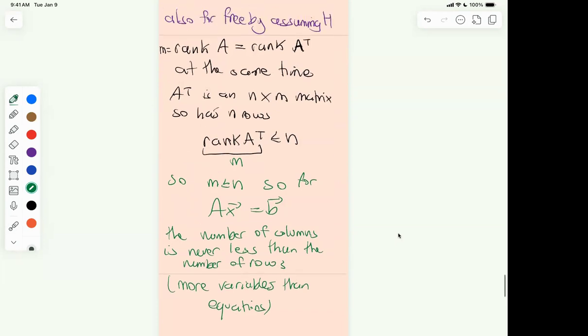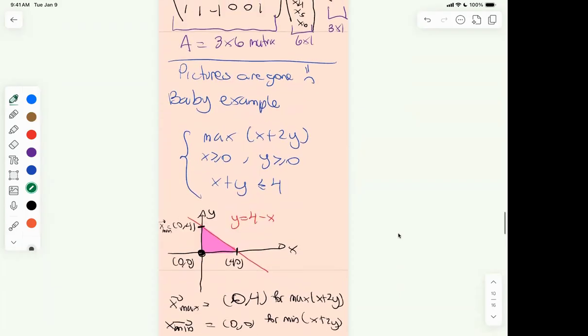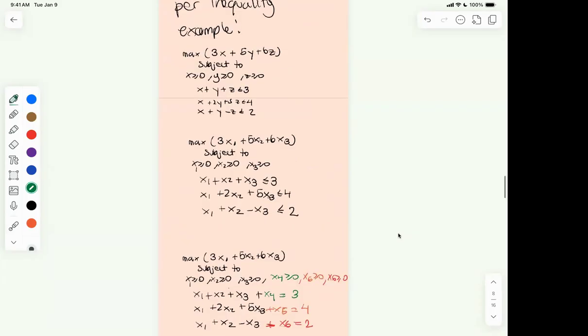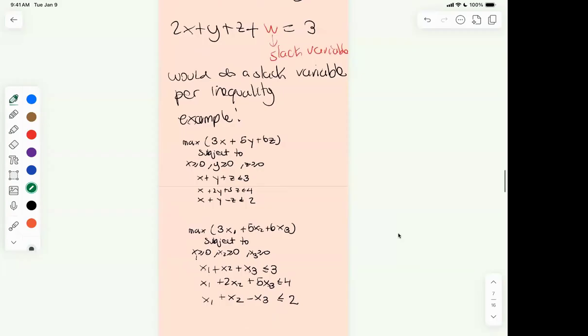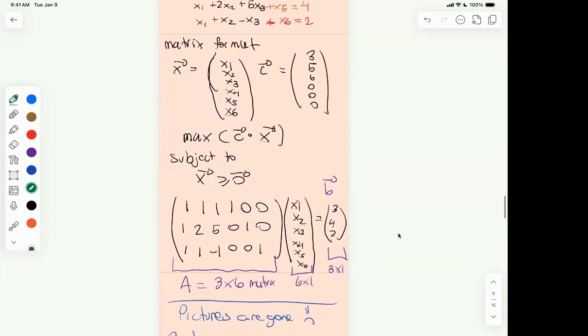If you look up for a second, if you think about how we turned it, for example, if you look at the original one of these problems that I was working with, you had three inequalities and three variables. So here they were evenly matched. But once you turn it into equation form and you have to add the extra variables, the slack variables, that increases the number of variables, right? So you kind of augmented the matrix, and now you added more columns. Essentially, that's what happened.